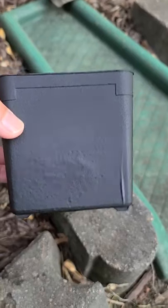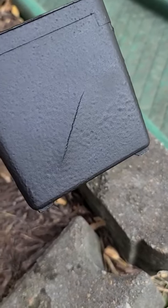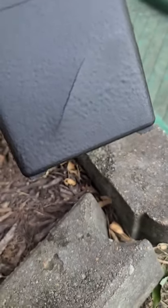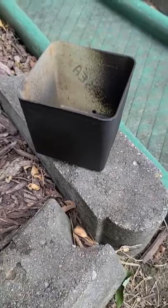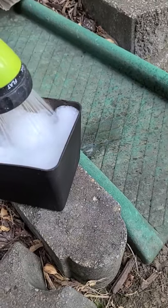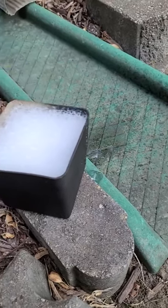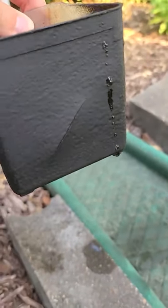You can still see a remnant of the hole in the bottom, but definitely much better coverage on the outside. This side is where the crack was — on the inside it looks great. On the outside the crack actually puffed out and split, which I think is from spraying so much on the inside. We'll do our water test and see how it does. The hole looks to be holding just fine, the crack looks to be holding too.